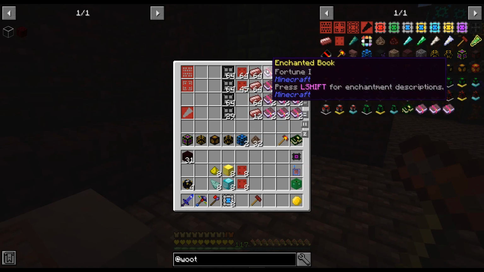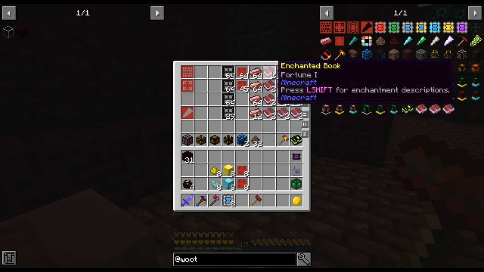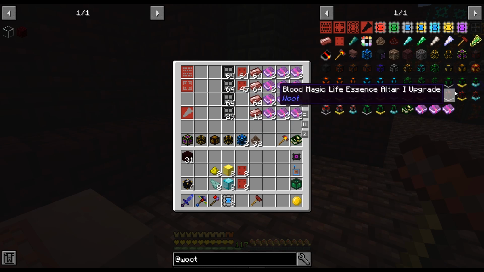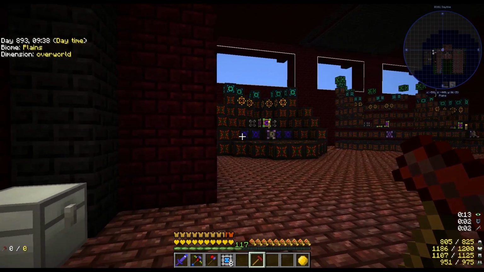And then I've already gone through and collected the books from my modular storage. But I am going to be making the rate upgrade, the looting upgrade, the mass upgrade, and the efficiency upgrade. And I'll explain what each of those do as I place them onto the farm itself.